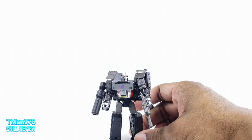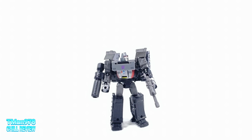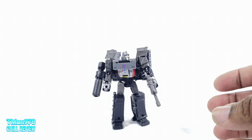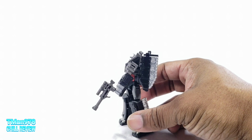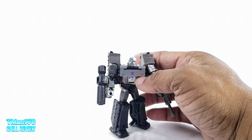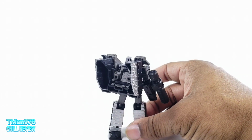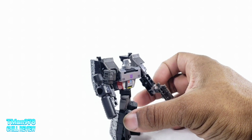Because Transformers and action figures in general are getting more expensive, I'm pretty sure they want to have options out there. They want to get as much money as possible. So if someone can only afford a $10 Megatron, here you go. Kids are happy, and it's something simple and easy to play with.